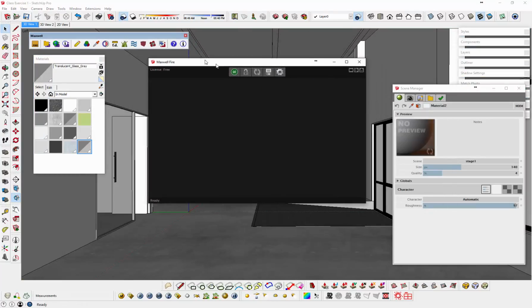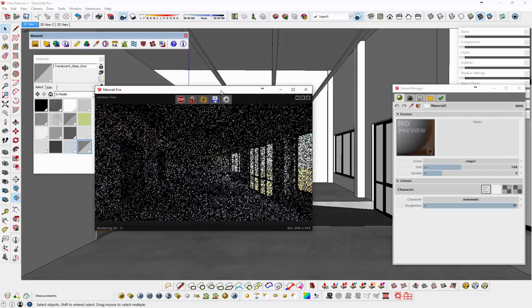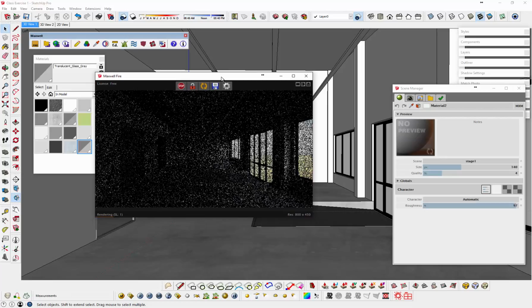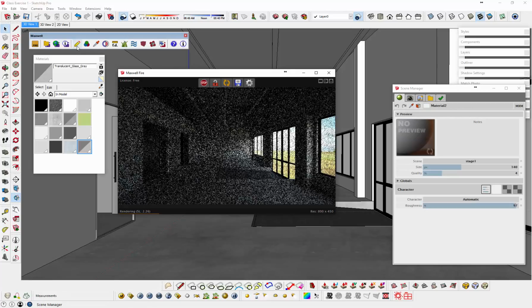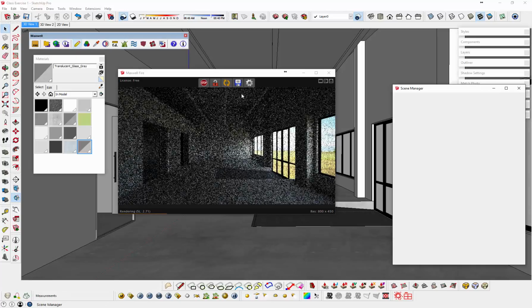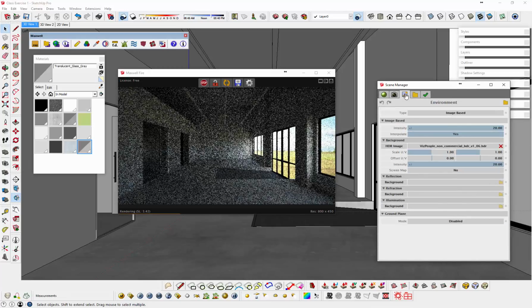Okay, so this is the room here. I'm going to click on Go to get it rendering. Alright, and if I go to the scene manager again, so it was already open, I'm going to go to the environment, and it looks like I've already assigned an environment to that, but again, you just will use what you did previously.